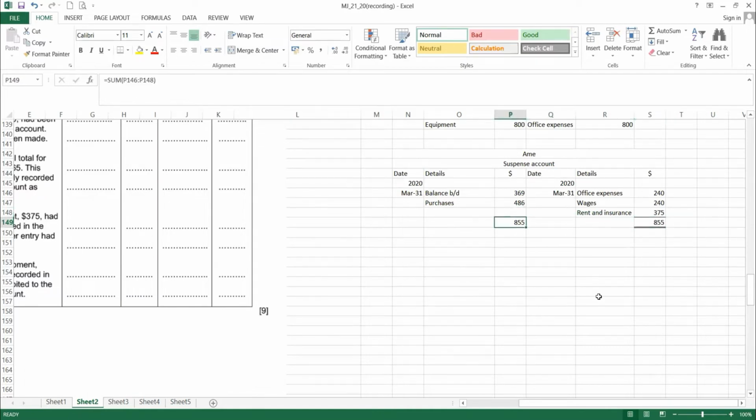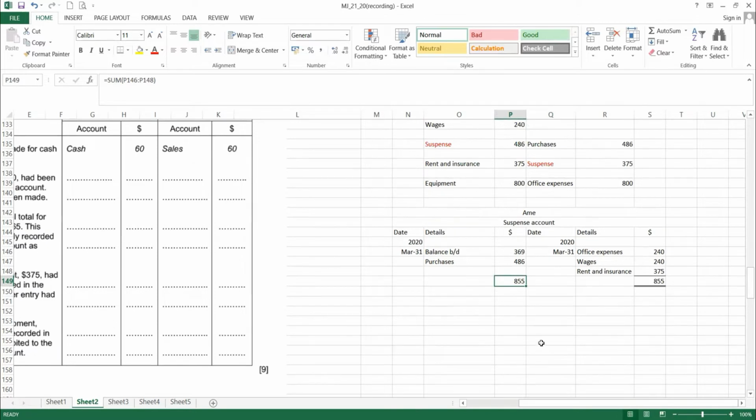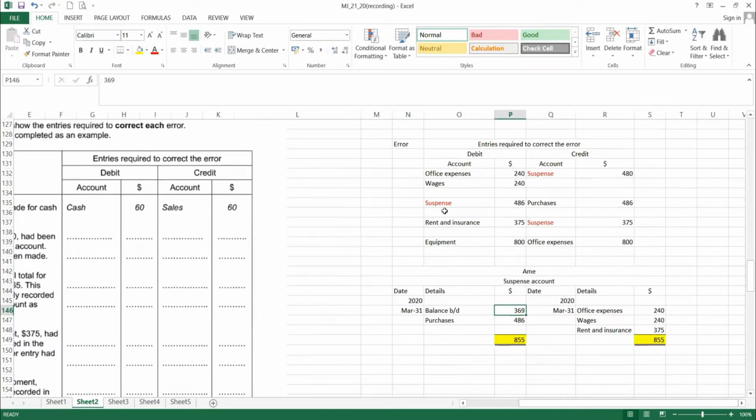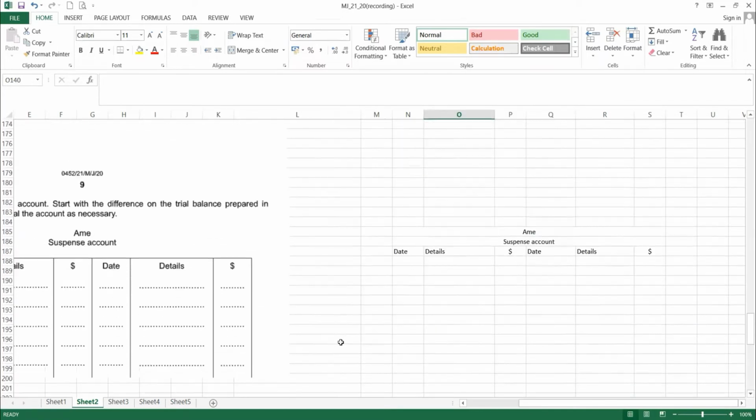There is something to be careful with in the correction of errors under the suspense account topic. By right, both must be the same. In case you didn't get the same, then be careful with your adjustments. You have to double check whether you put the debit and credit in wrongly or not. So this is for the second question that I shared.